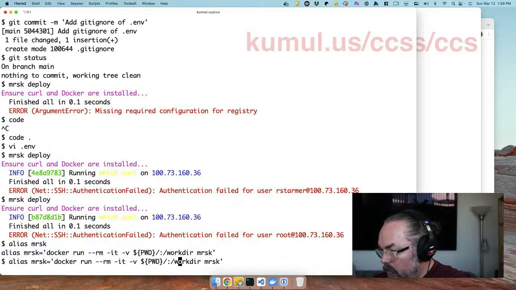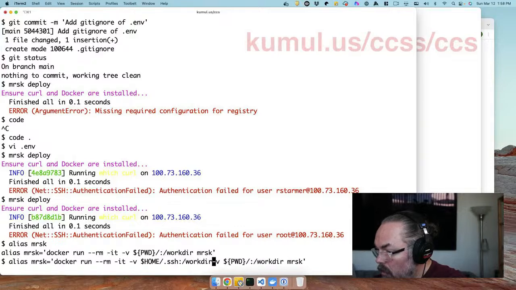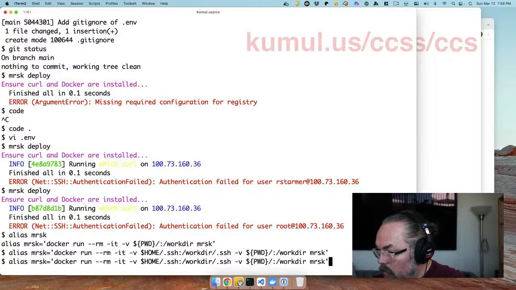We have to pass in our SSH directory. $home SSH, and we want to put that into, I guess it would have to be, well, let's try that.